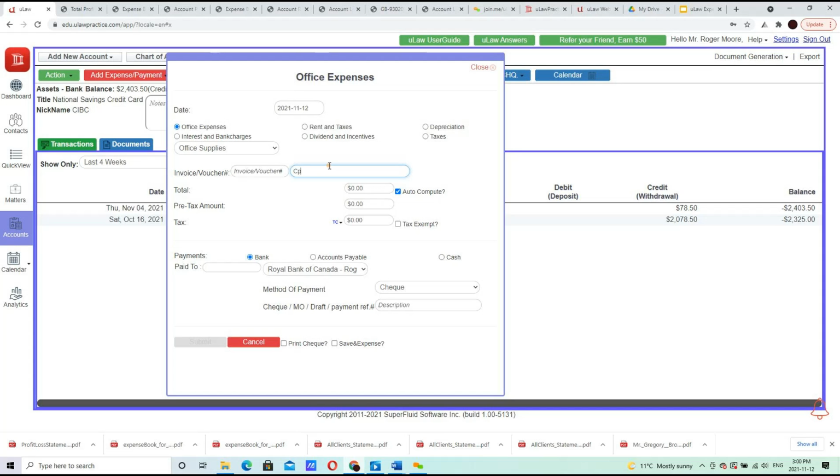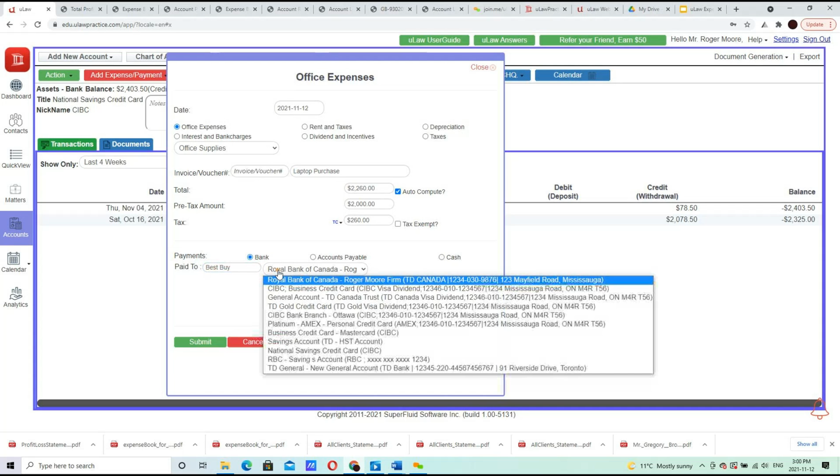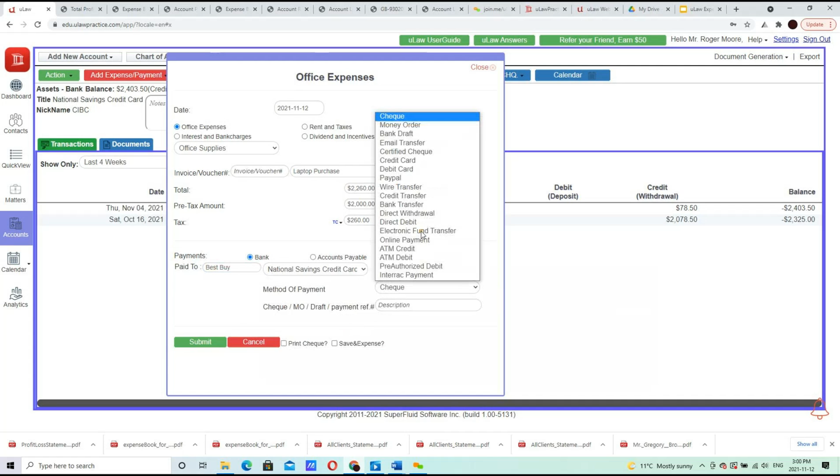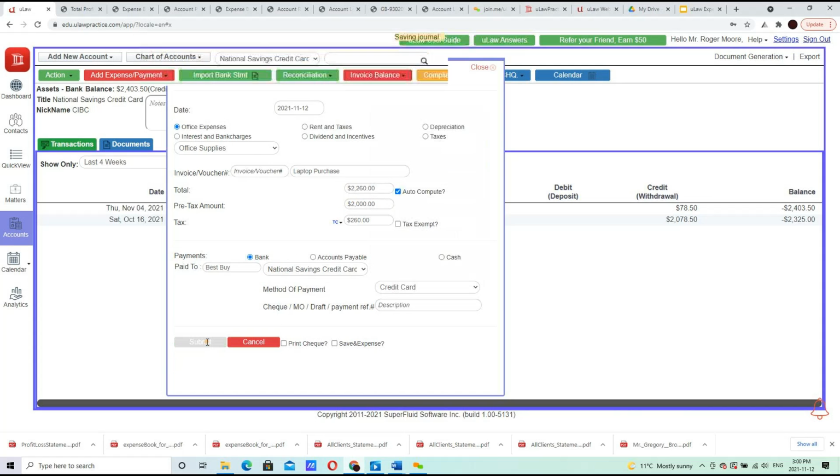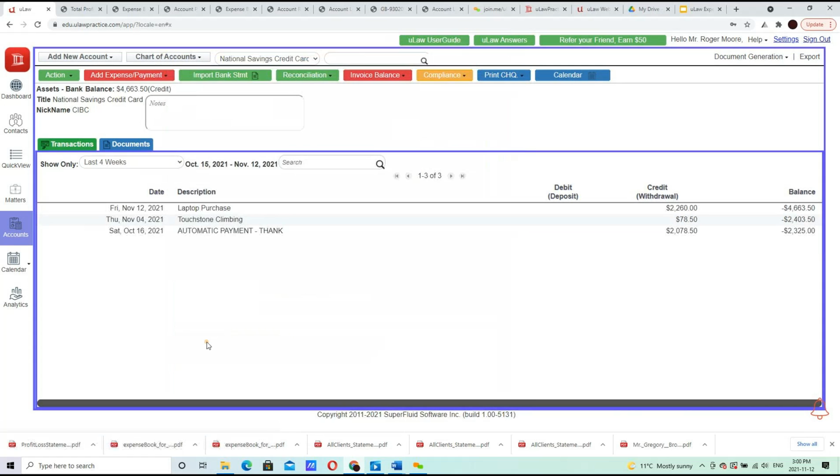right? You can do this one at a time. You have pre-tax, post-tax, who you paid this to, where did this come out of. And it's as simple as that.